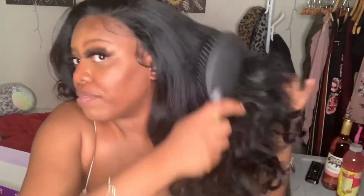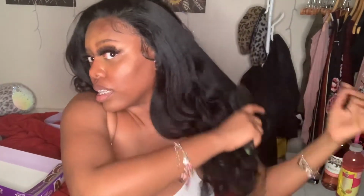I really want to keep brushing it, but just to show you guys how it bounces back for me. Look how long it is. I need to look at the inches, if I can tell y'all. This wig feels so human. It feels like human hair, even though it's synthetic. And this color is jet black, not 1B, but jet black. Yes, look. Let me turn a little bit. So, look. This little floosh, swish.